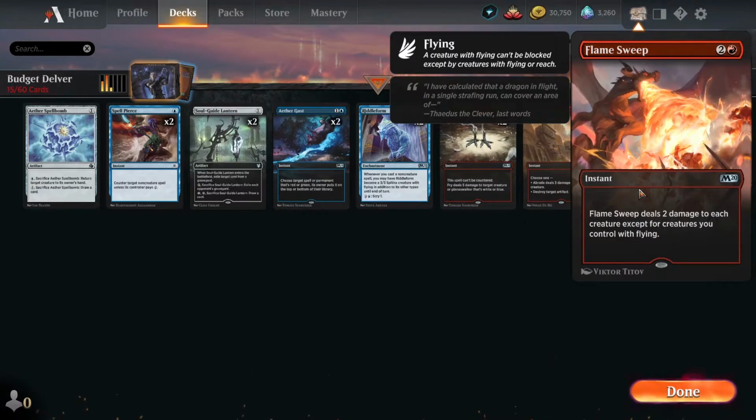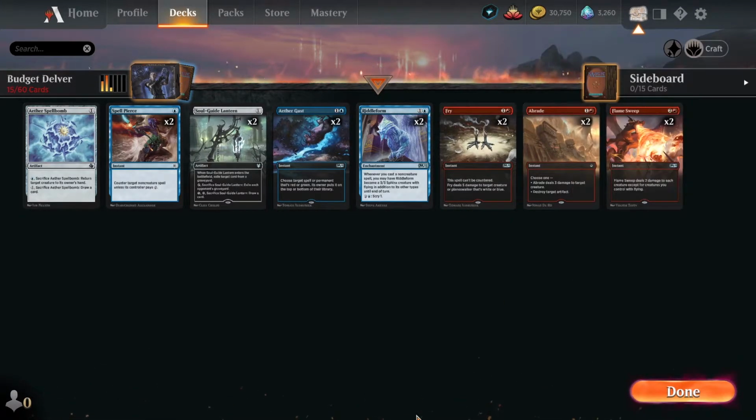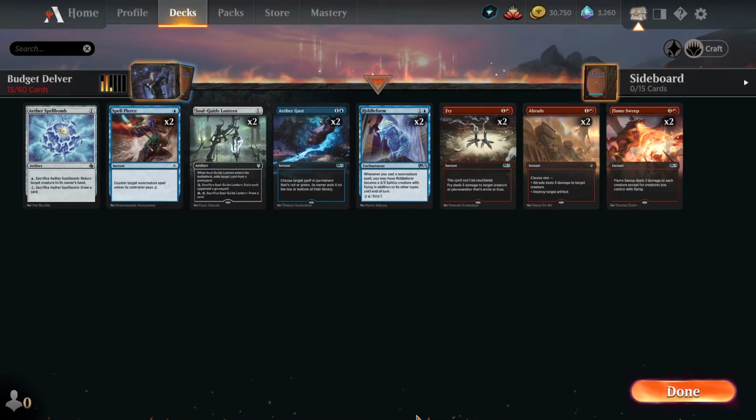And finally, your Flame Sweeps. Flame Sweeps to just deal with the pesky token decks that are running around out there. But otherwise, that's basically it. I don't have anything else to add, except let's now go ahead and play against Sparky and show you how this deck is meant to be run.